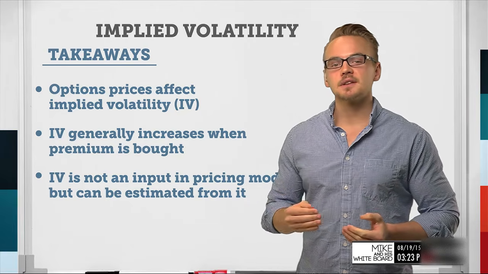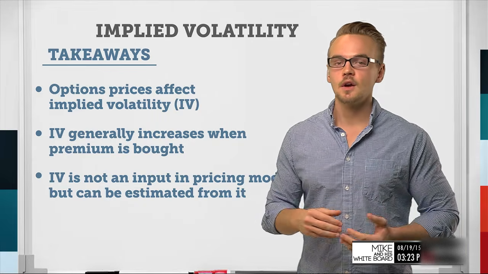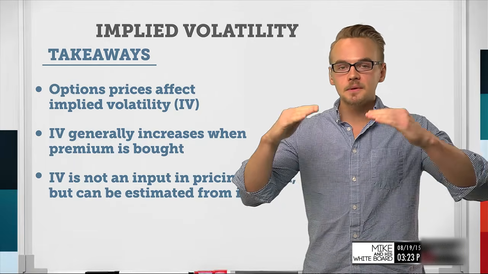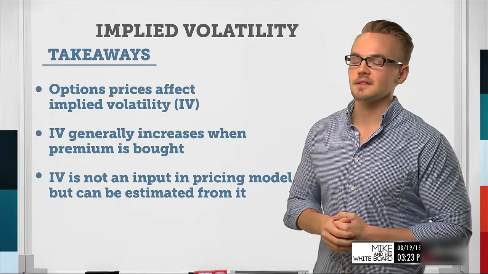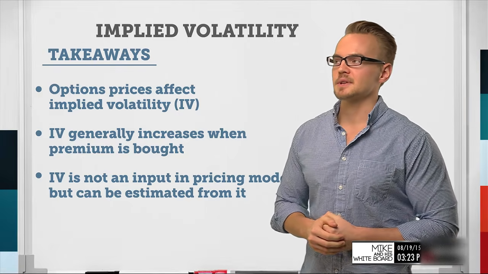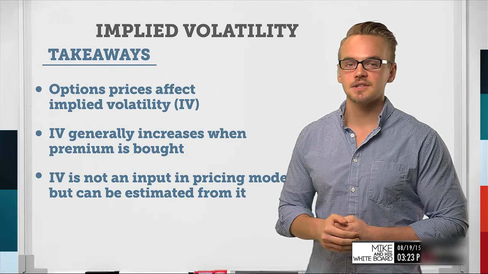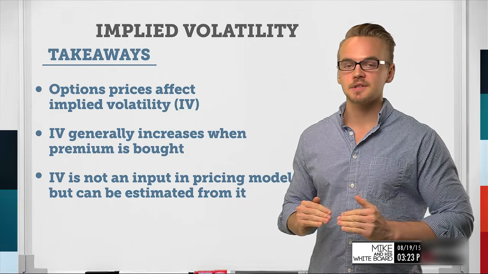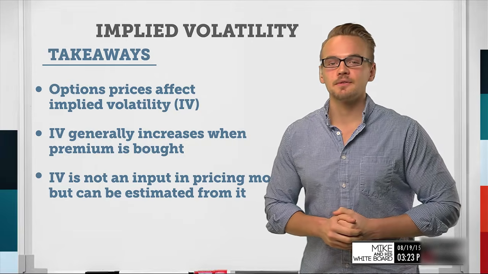This makes sense because, like we said, when people are speculating and looking to hedge their positions, whether it's long stock or short stock, or even long futures or short futures, you can use options to hedge against that. So when the general public is buying options to speculate or hedge their positions, that's going to increase the implied volatility. And last but not least, IV is not an input in the pricing model, but can be estimated from it. Again, implied volatility is a result of option price action. So when a lot of people are buying options, implied volatility will be shown to be increasing. And when people are selling options, the implied volatility will go down. So this has been historical versus implied volatility.